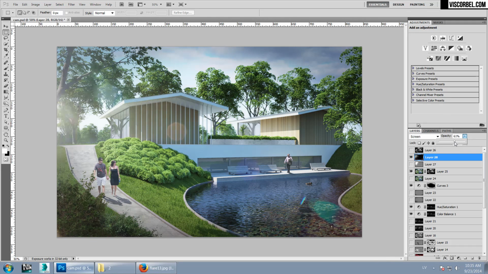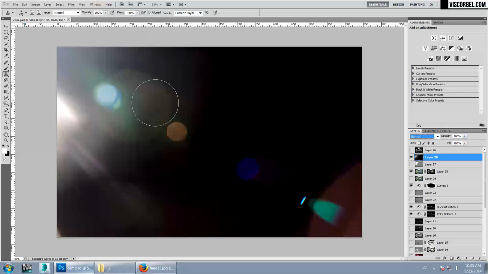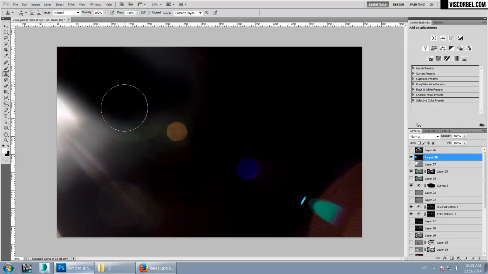Make them more subtle. And you can also modify them. For example, you want to clone out this one, you don't want it here. You want to bring this up.